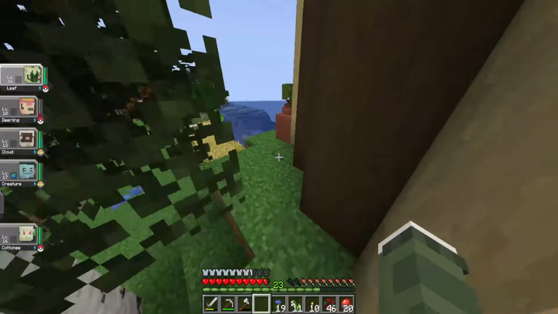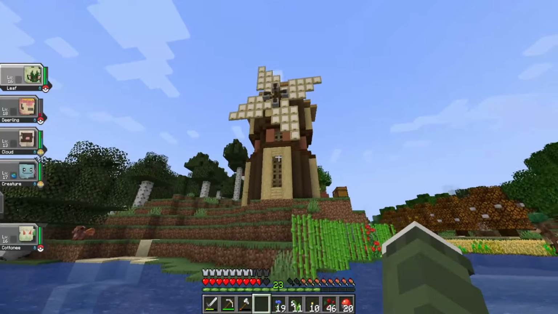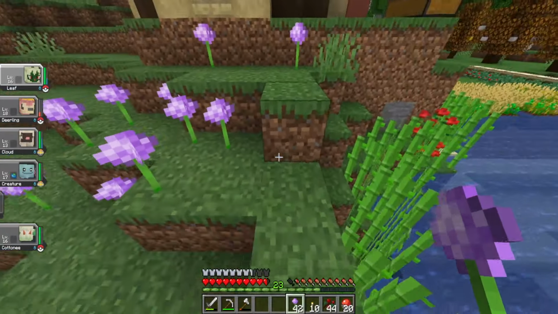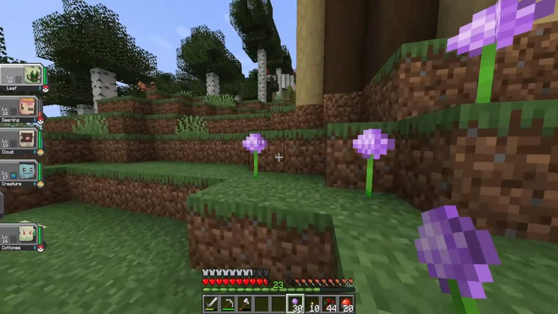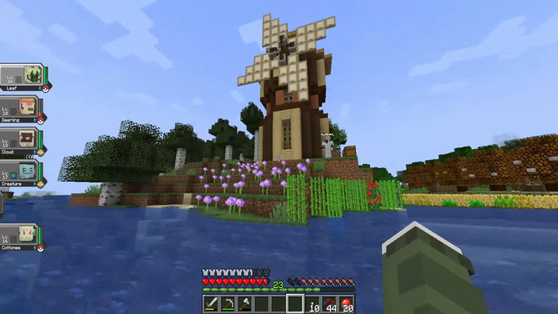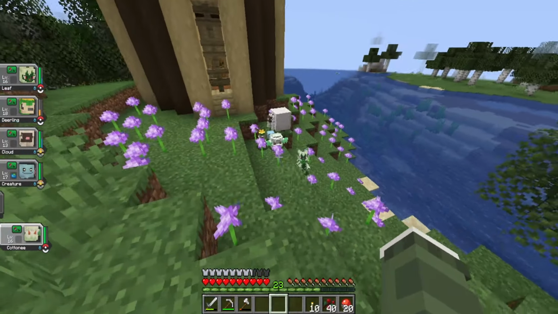But let's check out the house. The house. It doesn't change much. I just added a windmill. Oh, the windmill looks so good. It's a little windmill. How many flowers do you got? I had like 57. Normal amount of flowers to have in one's inventory. How does that look? Oh, that's so cute! We've created our home!